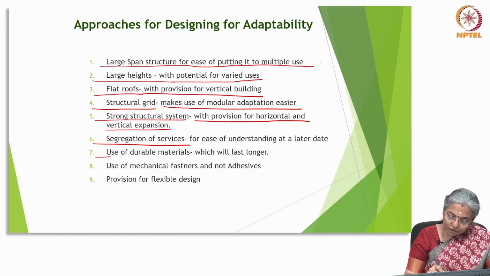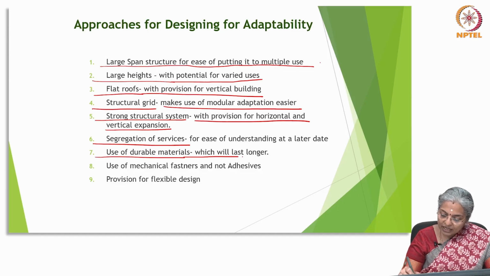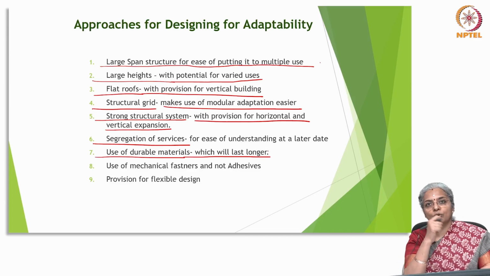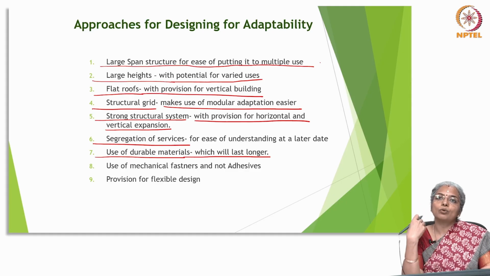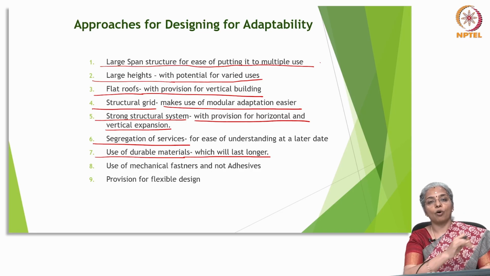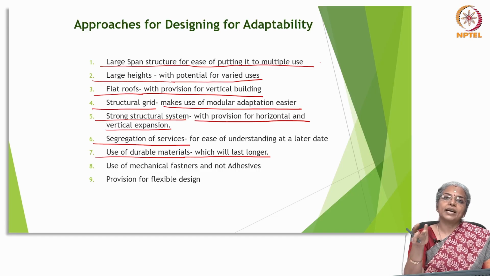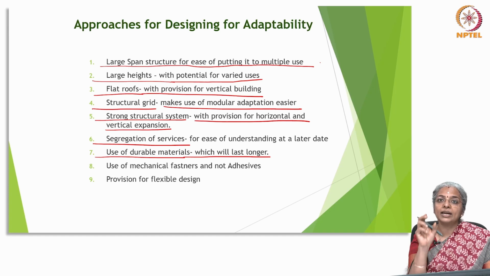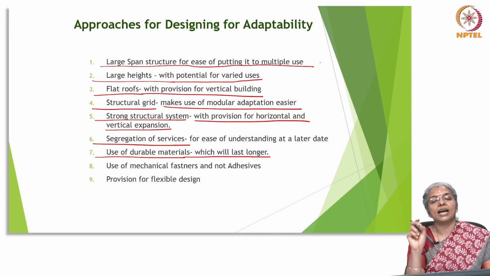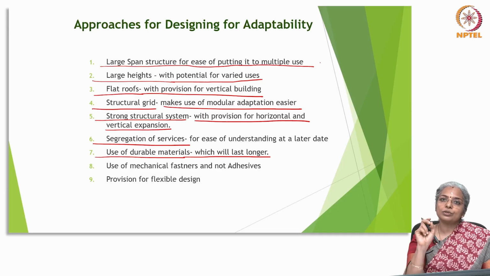Then use strong and durable materials which will last longer. So, if I take the bathroom example, don't use GI pipes inside. If you use iron pipes, over a period of time they could be subjected to rusting. Especially if you are not going to have soft water all the time in that building, over a period of time it will rust, get corroded, and start having small holes and leakages. So, use appropriate materials in appropriate places, and also use very strong and durable materials.